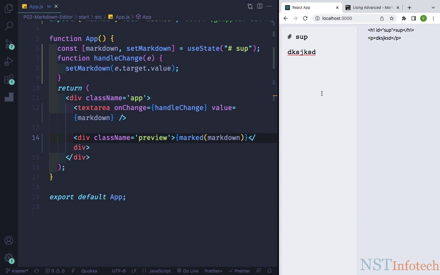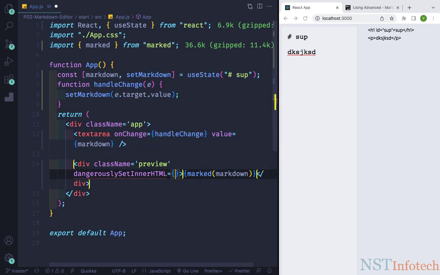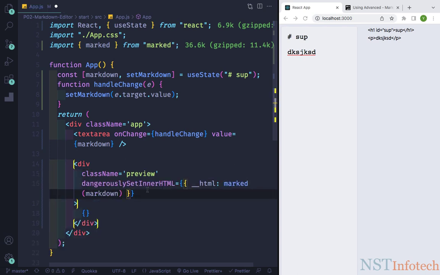To fix this in React, we have something called dangerouslySetInnerHTML. So we can use that. Inside this div, here I'll say dangerouslySetInnerHTML, and inside these curly braces I'll take an object and __html colon, and then we can just take this. We need to cut this out, and here I'll paste it. Let's remove this. This is not required now. And now let's close this as well.